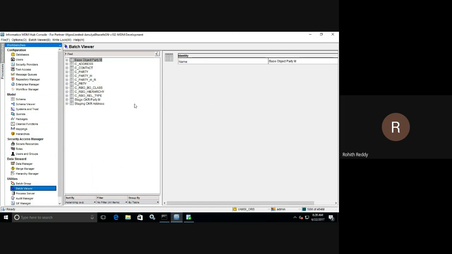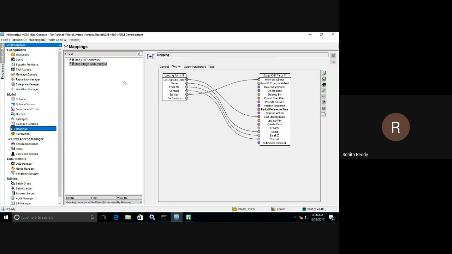Two more entries are there. However many mappings we create here, that many stage jobs. The mapping which we create to load the stage tables is why stage jobs get created automatically. However many mappings you configure in the mapping section, that many stage jobs will be created automatically at the backend.